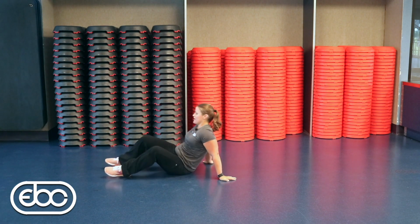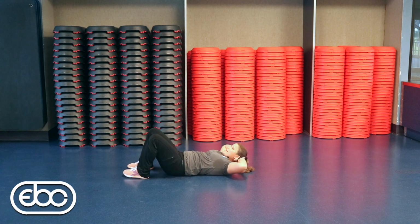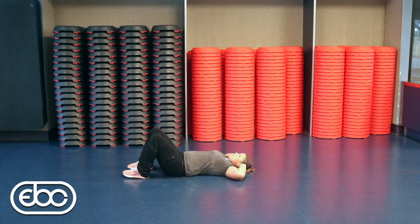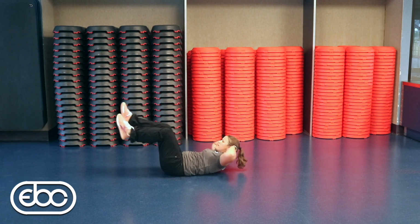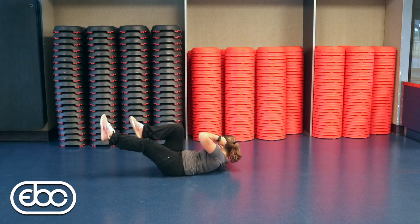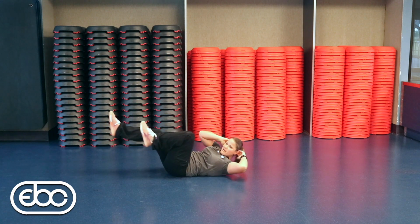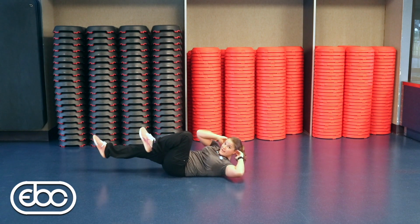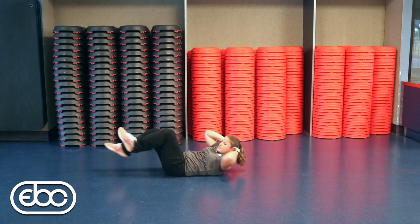Now flip over to your back. Bicycle, guys. So we're gonna be hands behind. Legs up, shoulder blades off the ground, hitting the upper portion of the body, controlled. Going faster won't help you. Again, elbows are out. Don't allow your hips to rotate. Just rotate with the upper half.